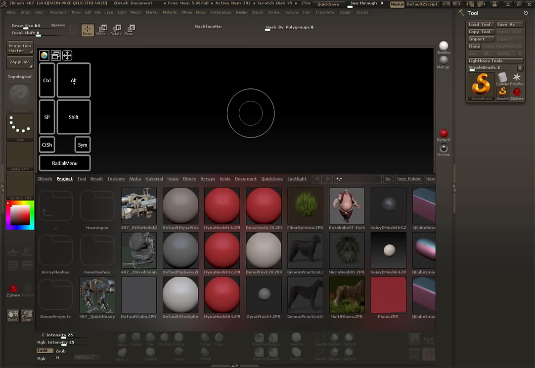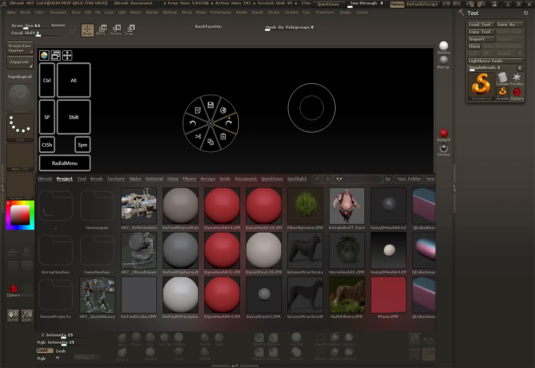In addition to the toolbar, you also get a handy little radial menu like this. I've set it up so that it triggers on a button press, but you can set it up lots of different ways. This is just the default one, but I like having it here for the undo and redo buttons. I'll probably end up changing these other ones. The more I use ZBrush or whatever application, the more I'll customize these. And if you like, I can upload these to my website and then you can download them and use them yourself if you're using radial menu.